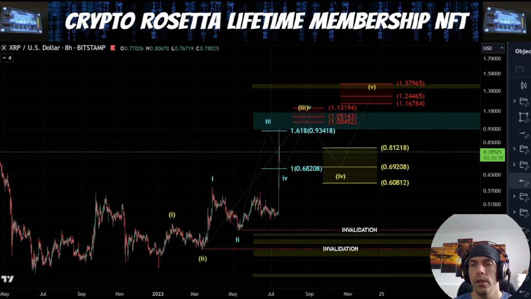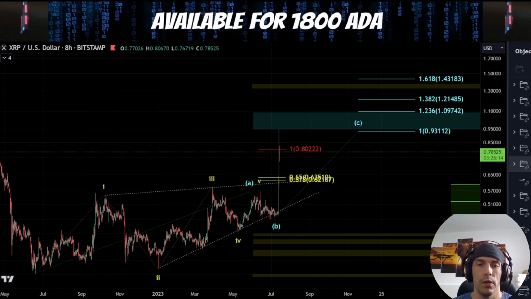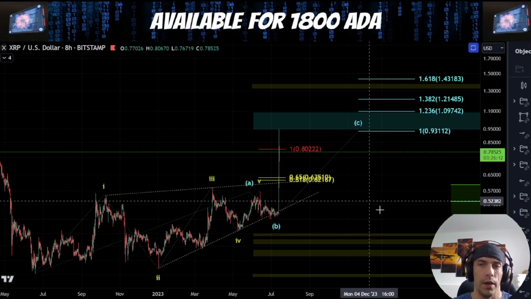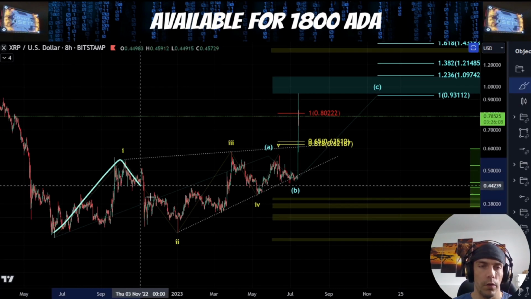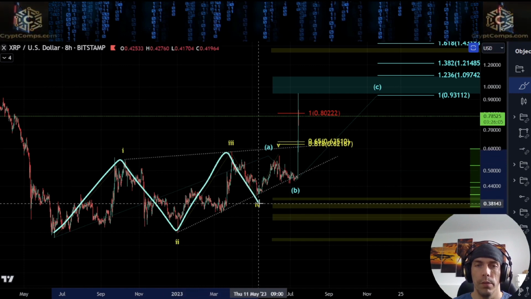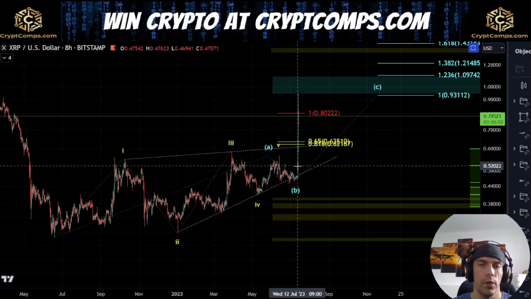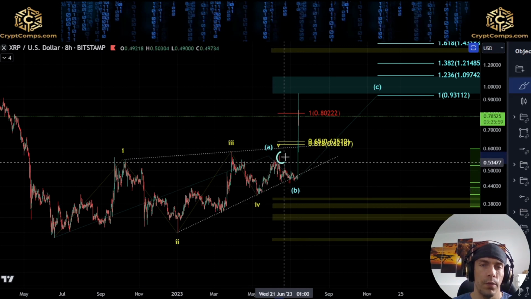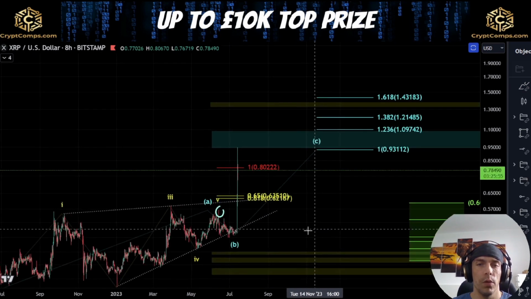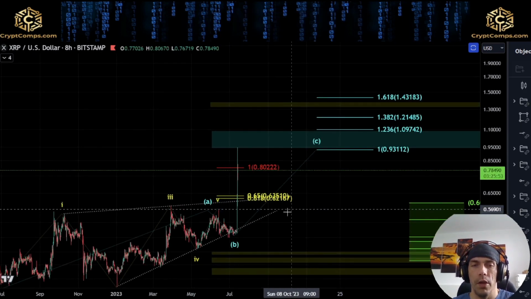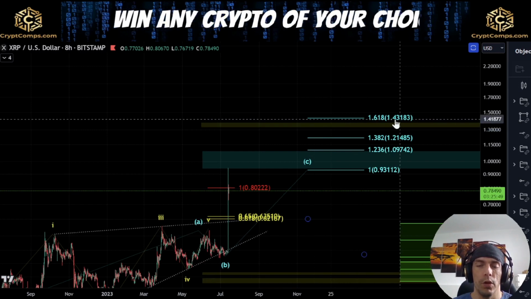Now, the other thing that we could actually see playing out here, now this is a different way of looking at this, is we could argue that this is a diagonal pattern here. Now, if we look at this from further back, we could argue that this is 1, 2, 3, 4, and then 5 into this point here. Now, the problem that I have with this is it is fine, but this wave 2 would have been very short, which is also okay. But what we'd need to see here for actually a confirmation of this as a 1 and 2 would actually be a move up towards this $1.43.